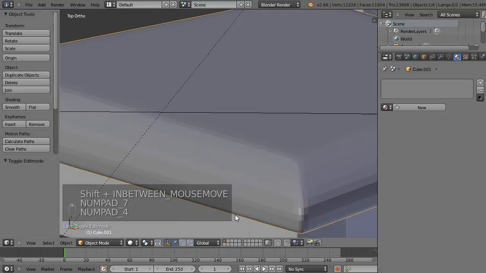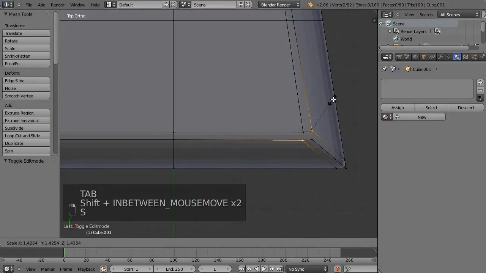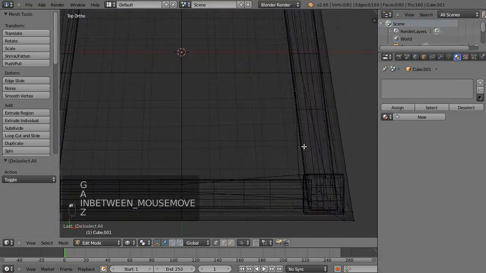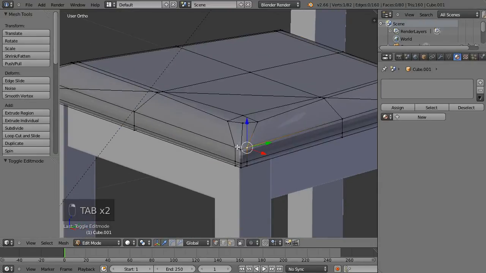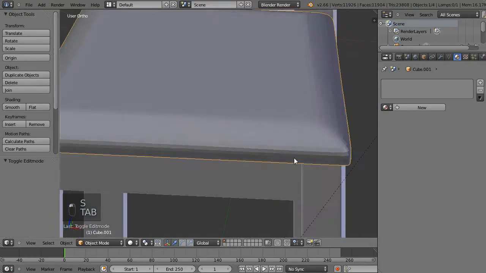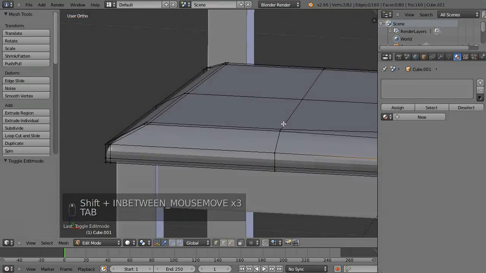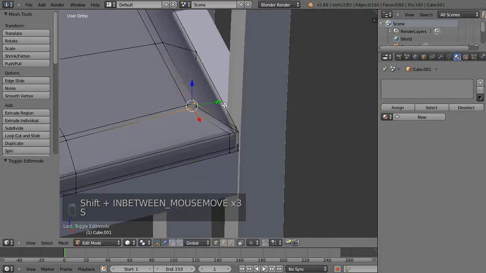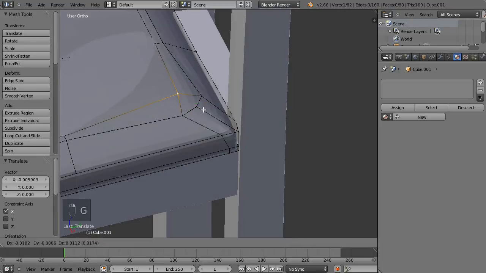And these corners are very sharp, so I'm going to go into top view and just select these two vertices and scale them out a bit. Maybe bring that one in, and that's just going to unsharpen that a bit. We can even select these two and bring those out a bit. So I do want a bit of a point at the end, but not too much. And I'll do the same again here. Scale those out. Scale these guys out and maybe bring them in a bit. Bring that guy back.